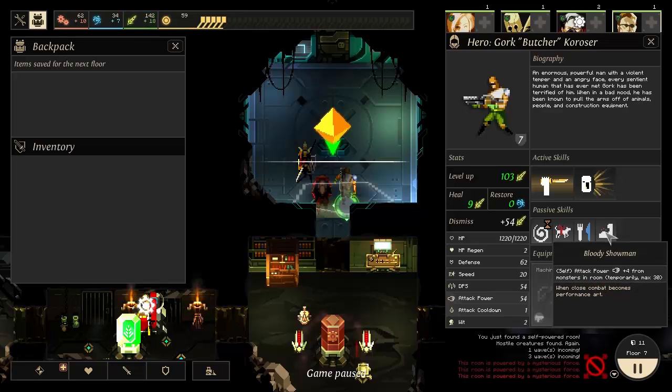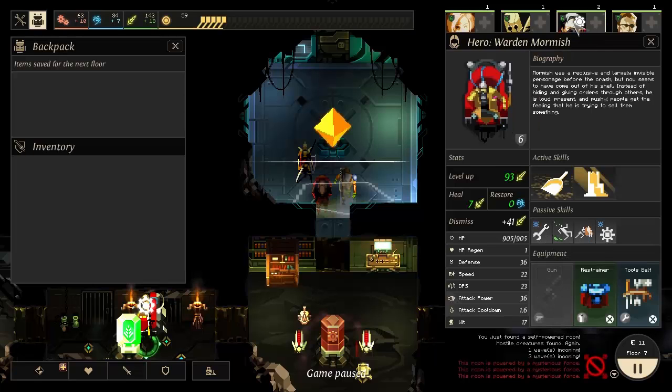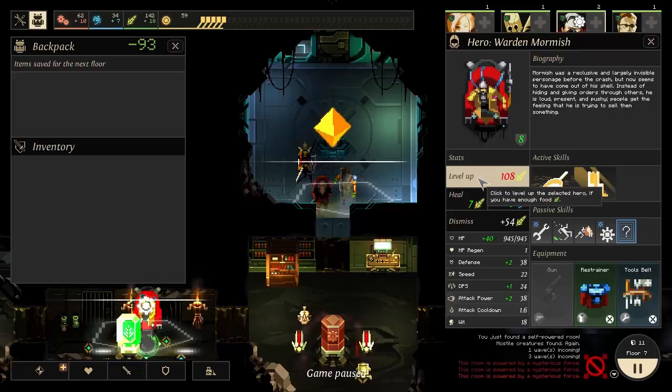That gets us Bloody Showman. Gives him an attack power +4 from monsters in the room. Oh, interesting. So the more enemies that he's fighting, the stronger he becomes. That's actually really good, because the only time we're actually really in any danger is when there's a lot of enemies. So we can get up to 30 extra attack power just from that. That's awesome.